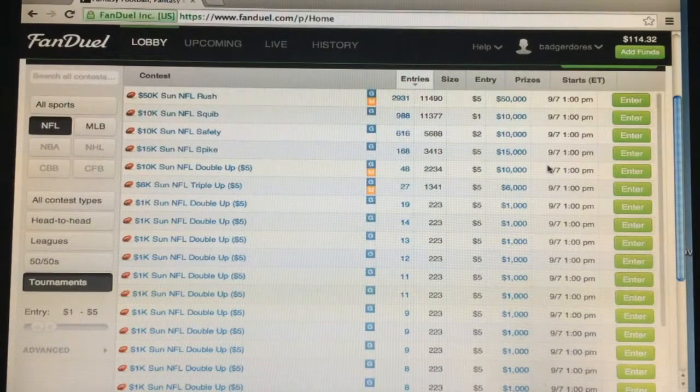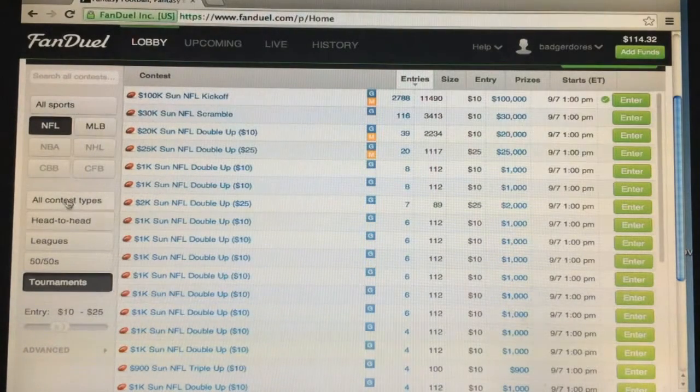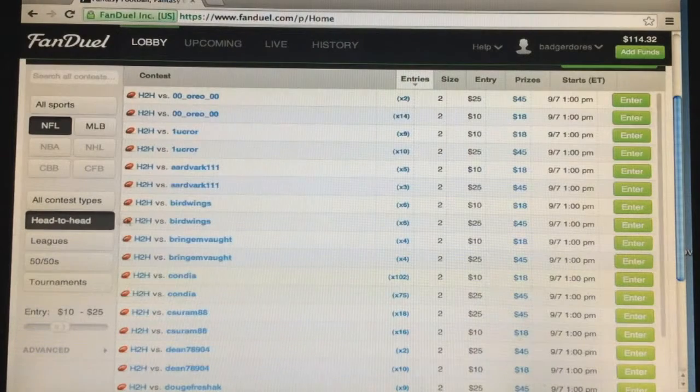This is already up for week 1, which is still a few weeks away. But you can go ahead and enter now because you can always edit your lineups. But again, with the entry fees, it's pretty much play for whatever you want. And then what's great is you get paid the next day the game's over. And what's also great is it uses PayPal, which we'll see here in a few minutes, a little bit later in this video.